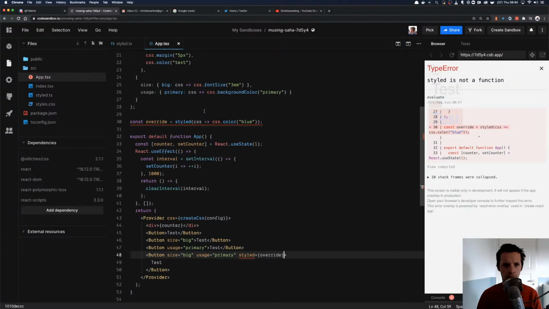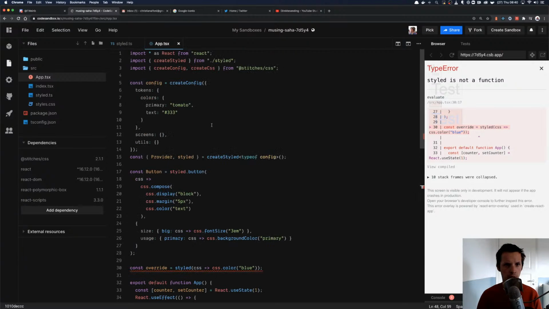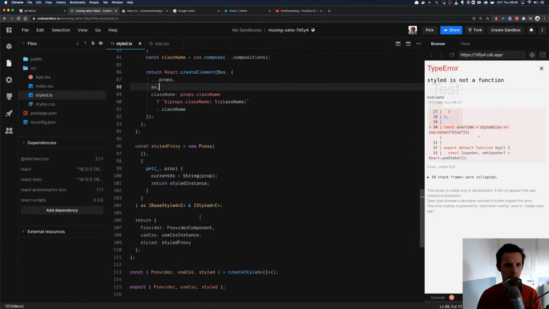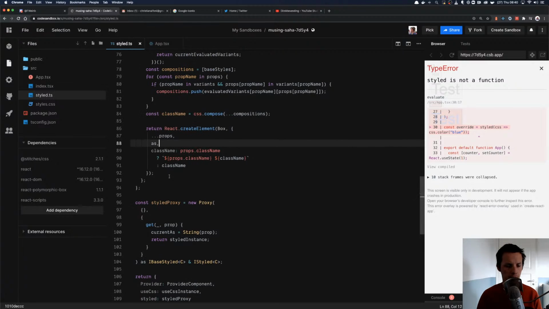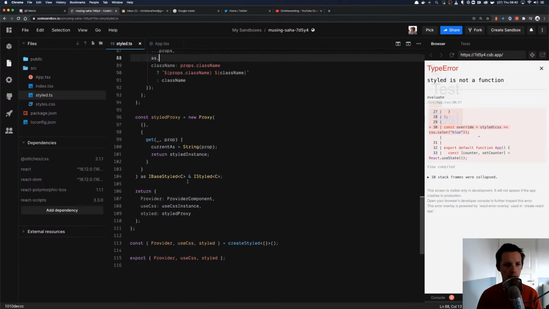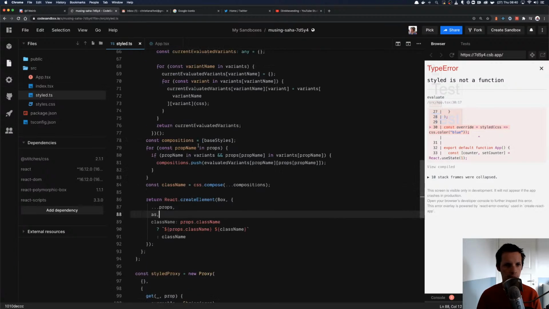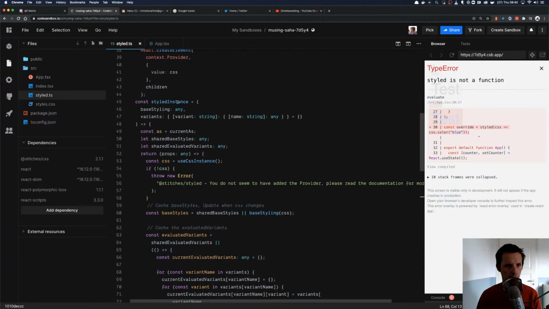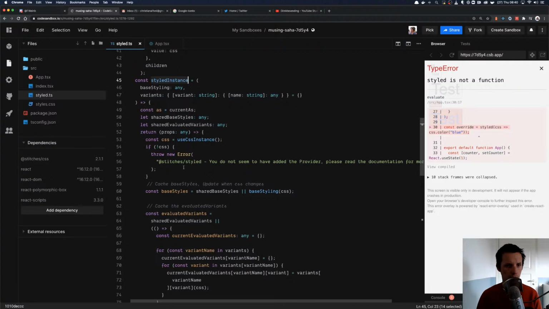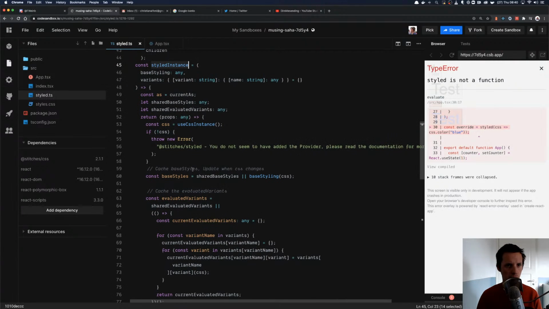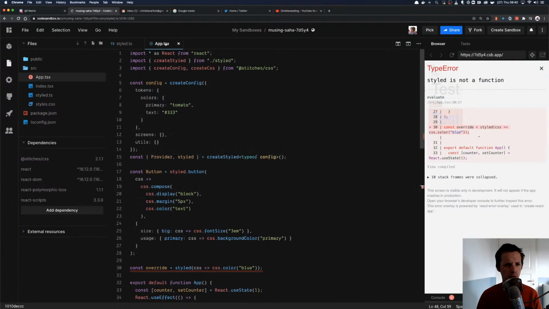Oh, style is not a function. Oh, this is weird. Create style, this is not a function. Oh, is it missing something? Didn't we implement that maybe? Yeah. Oh, sorry. Yeah, but then we have some stuff to do here, because we have our styled instance. Yes, we haven't implemented this. Cool. Now the question is, should we implement this?